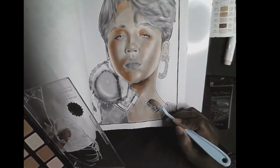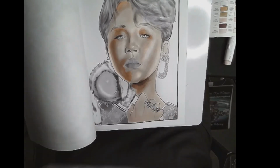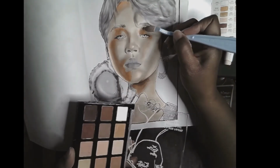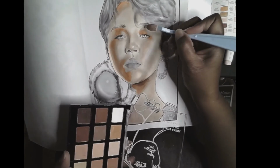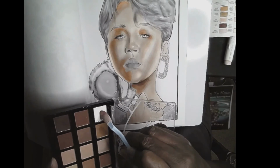Okay. There's a little bit of the highlight there too. And let's see if we can apply the highlight first. Work from light to dark here. So we'll throw that on there. And I'm going to have to offset the orange base that I've got on here.